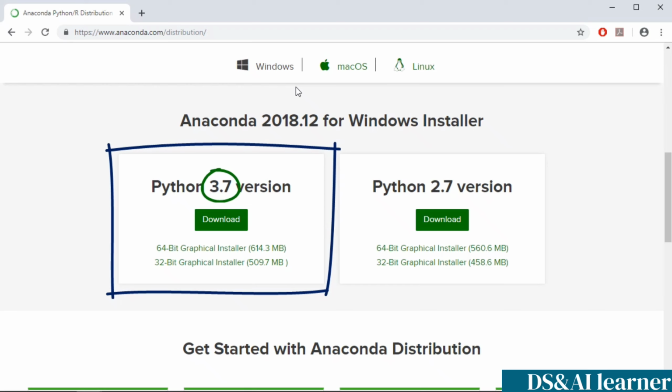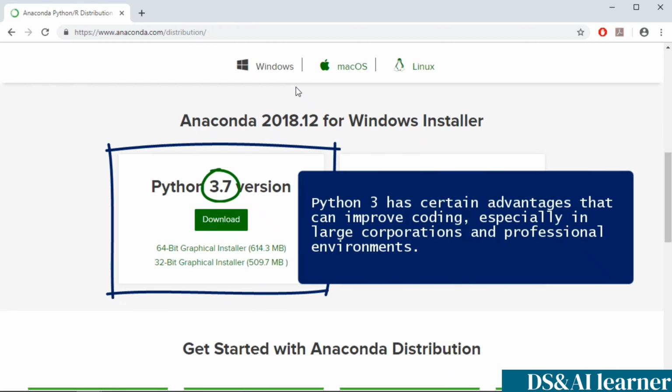That's why, during the past few years, the idea has been to switch to using the newer version of the language. The reason for this is that Python 3 has certain advantages that can improve coding, especially in large corporations and professional environments. Looking into these advantages in greater detail, though, is way beyond the scope of this course.